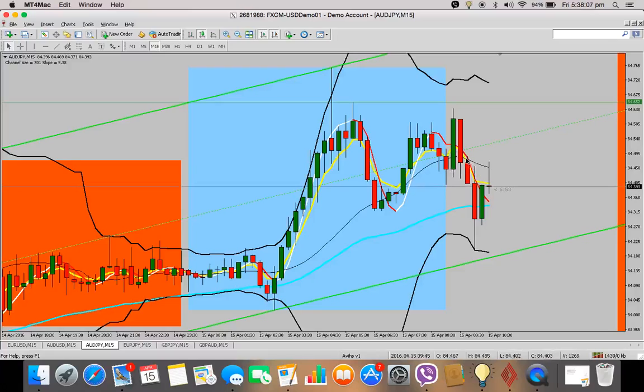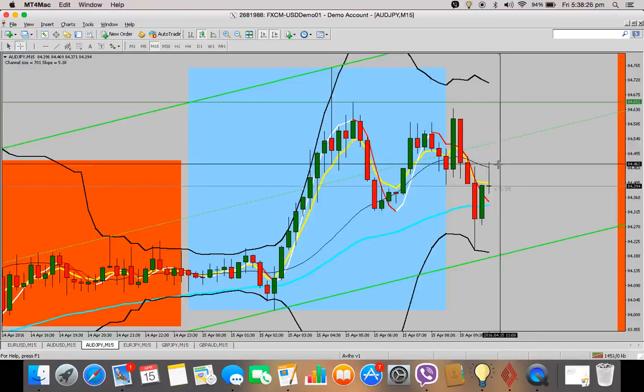And again, if you're jumping into the pullback, chances are if this still continues and closes off in a little tiny doji like this one, you'll probably still win that trade. Okay, so either way, you could have taken this trade and won it.